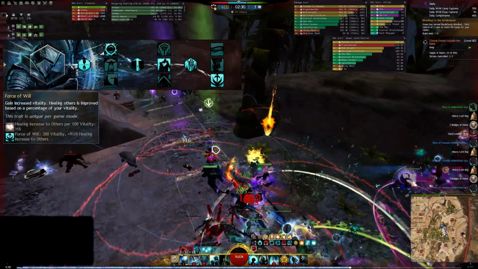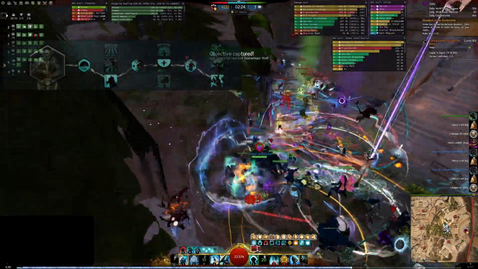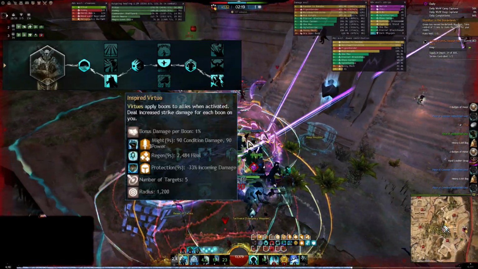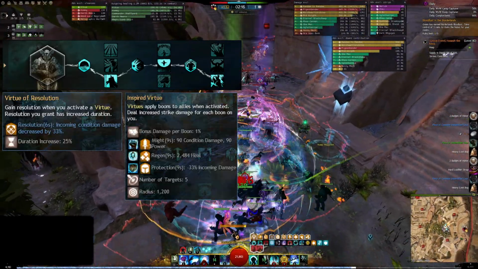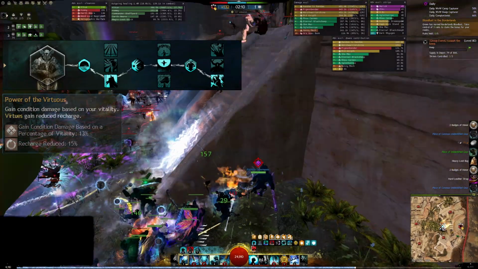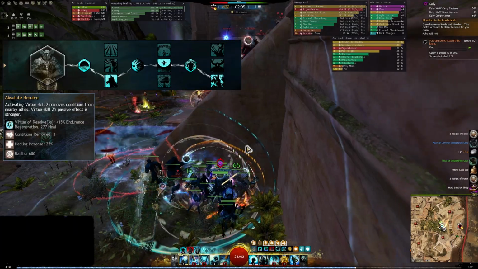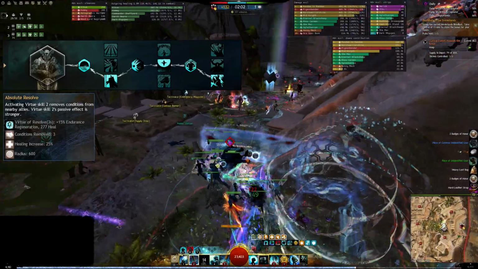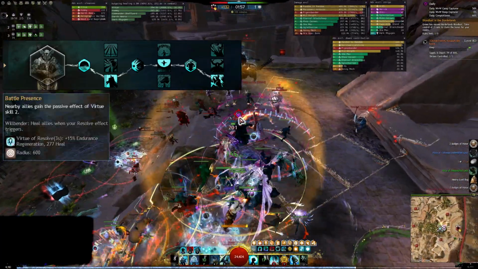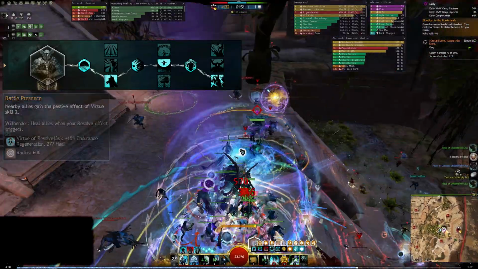You can check the comments for a specific note about this if you're interested in a bit of min-maxing. In our Virtues minor traits, we gain boons when using our Virtue skills, our tomes on Firebrand, with Inspired Virtue and Virtue of Resolution. We also slightly reduce the cooldown of the active effects of our Virtue skills with Power of the Virtuous. In our major traits, we add a Condition Cleanse to the list of active effects of our Virtue Skill 2, Tome of Resolve, and we also improve its passive healing. And with Battle Presence, we grant this improved passive healing to nearby allies, as well as the Endurance Regeneration passive effect that we get from our Honor minor trait.